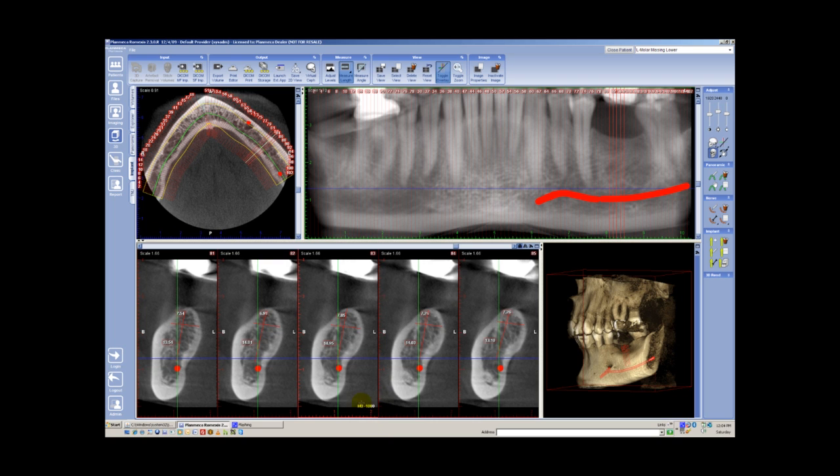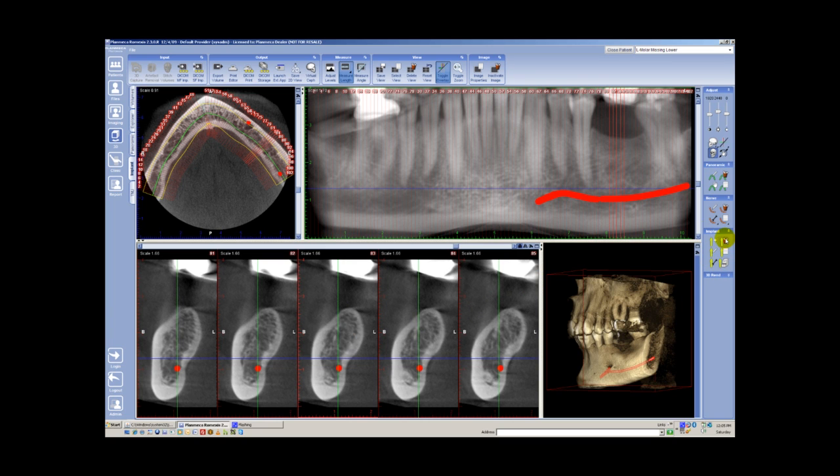To do that, I'm going to first remove my measurements that are in the screen. To do that, I go up under the view section on the top toolbar, and there's an icon for delete view. I'm going to click on this icon, and here's the list of all of the measurements that I've placed. If I click on them one at a time, the measurements will be deleted from view. Okay.